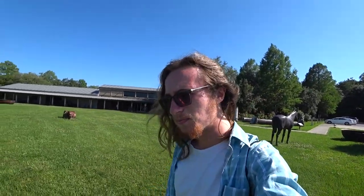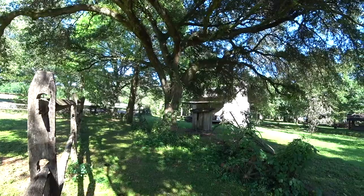We are walking through the outside of the LSU Rural Life Museum. Now, LSU, Louisiana State University, is based in Baton Rouge. And as part of their Agricultural Research Center, they have a portion dedicated to showing the public what rural life was like back in the day. Anybody who wants to stop by can do so, pay a little admission, and get a little taste of culture about what the life of someone living in Louisiana was like over 150 to 200 years ago.